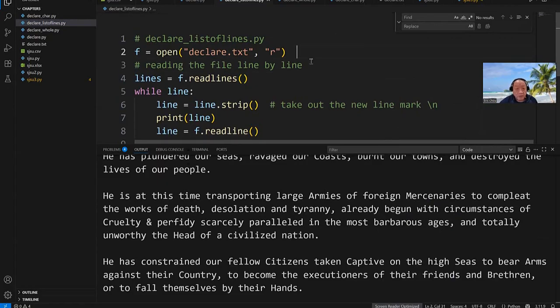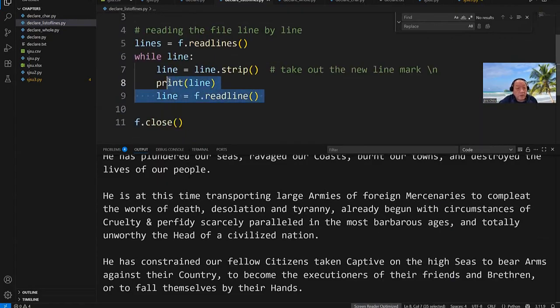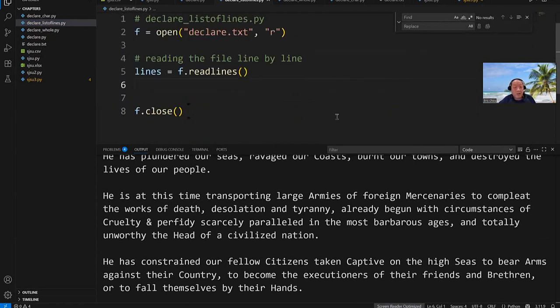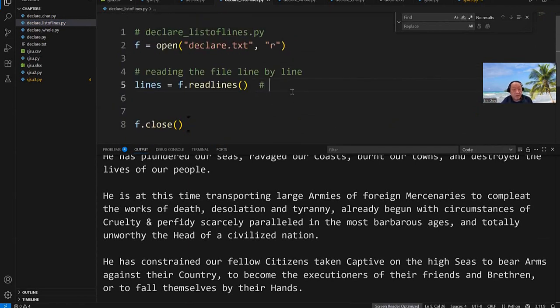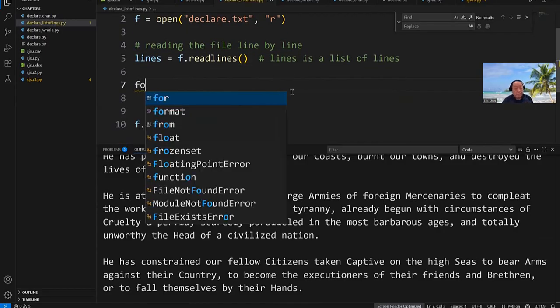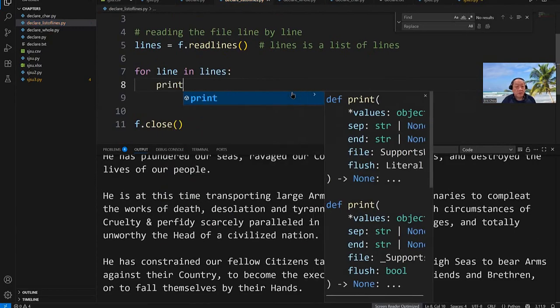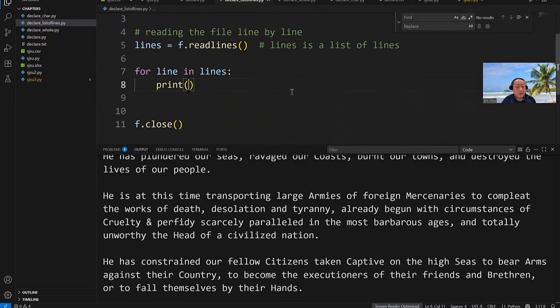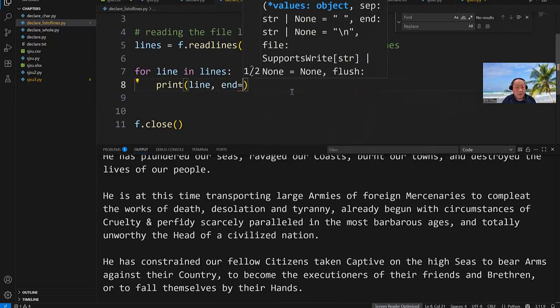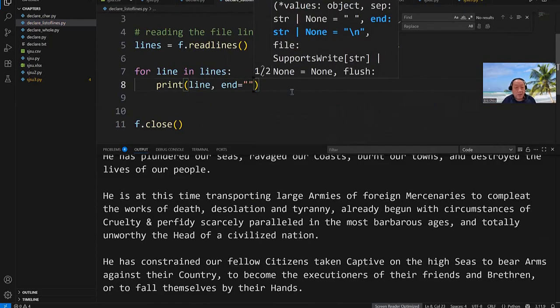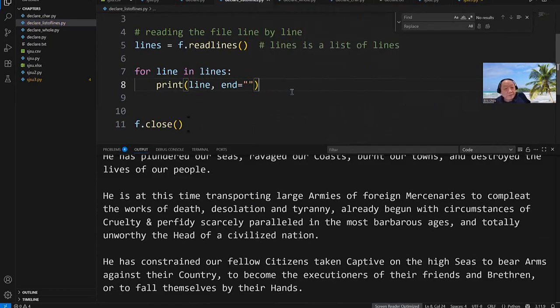Okay, this is no longer comma separated, I don't need to do that. So we read in the file into lines. There are a lot of lines, so we do a for loop: for each line in lines, print line. Let's not use that, line equals empty.